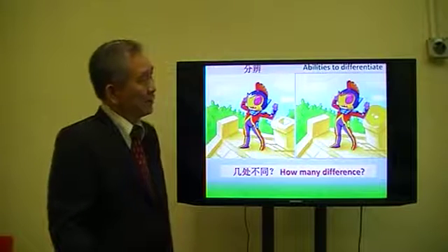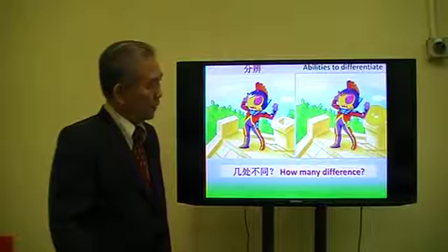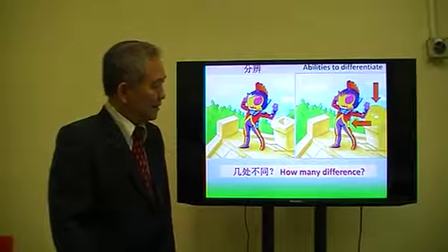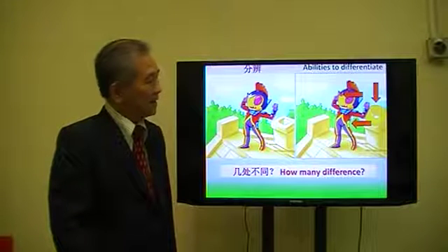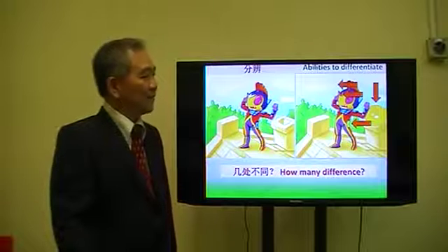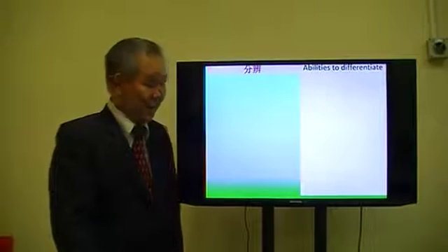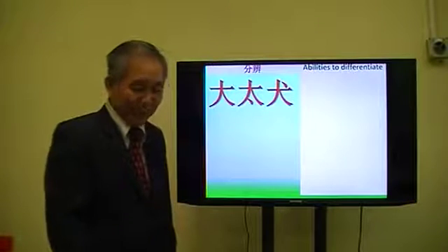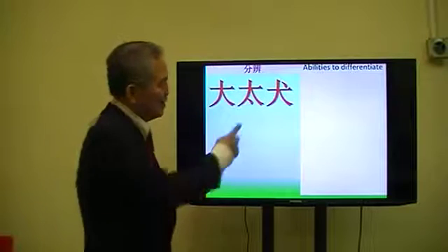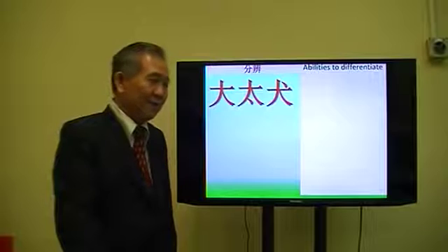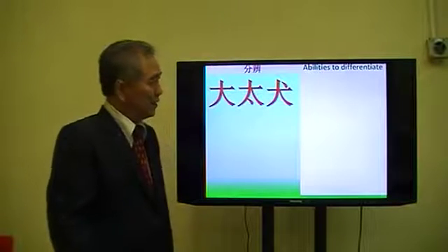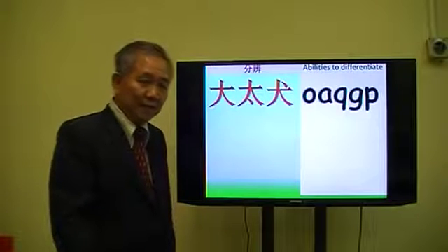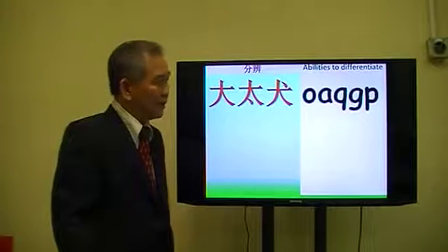Let's try — can you spot how many differences there are in these two pictures? It's quite simple: there's a big ball here with a different colour, and one clock is missing. It's not easy with Chinese characters. I had one child who read three characters as the same — 'pa, pa, pa' — but they were not the same; he didn't spot the difference. You might say, 'Is that true? Such a big difference and he couldn't spot it?' Yes. O and A are a little bit different, and if he has poor observation, he has difficulty recognizing them.